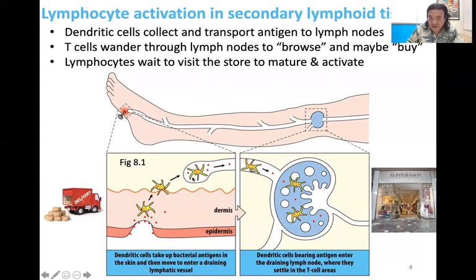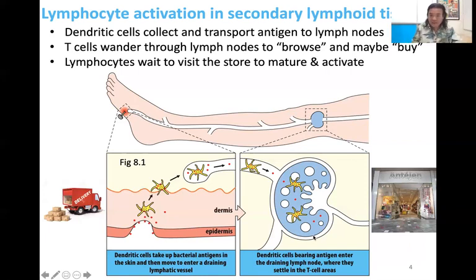So the dendritic cell then will drain into one of these lymphatic vessels and be carried to the nearest lymph node. So let's pretend, for argument's sake, that this is the closest lymph node to where the site of infection is, right? I mean, the way they draw it on the diagram is a little oversimplified, right? Because I'm pretty sure that you have at least a couple lymph nodes closer to your foot than up at your knee. But they wanted to emphasize the fact that there is this necessity to transport things from the site of infection to places of secondary lymphoid tissues, like this lymph node, right?